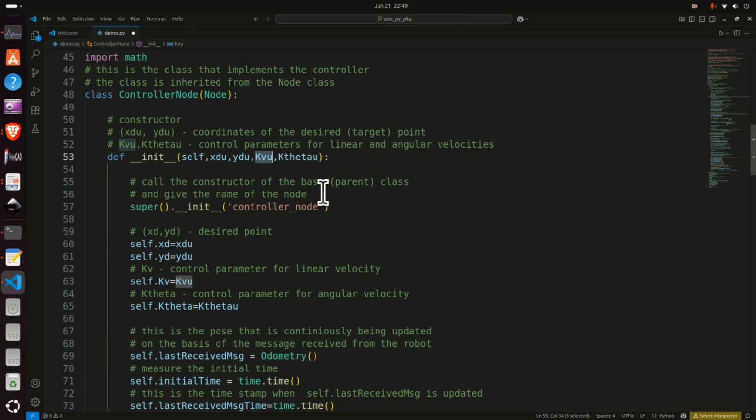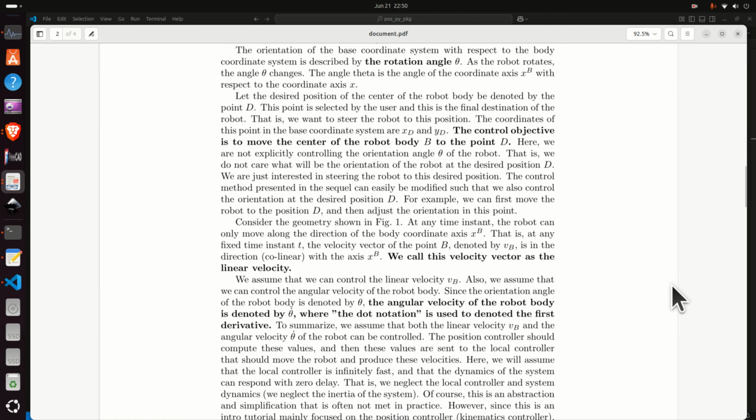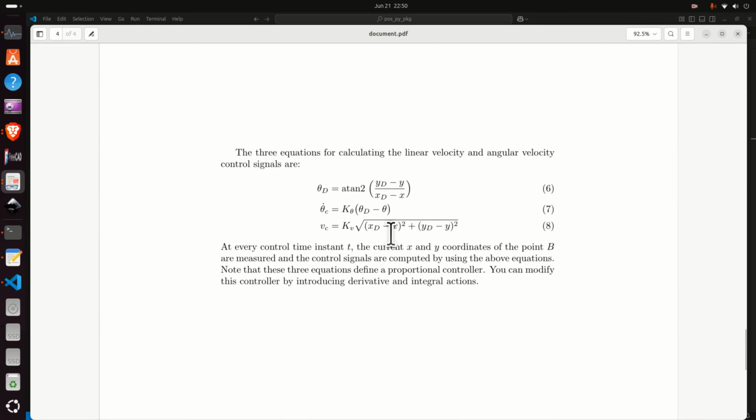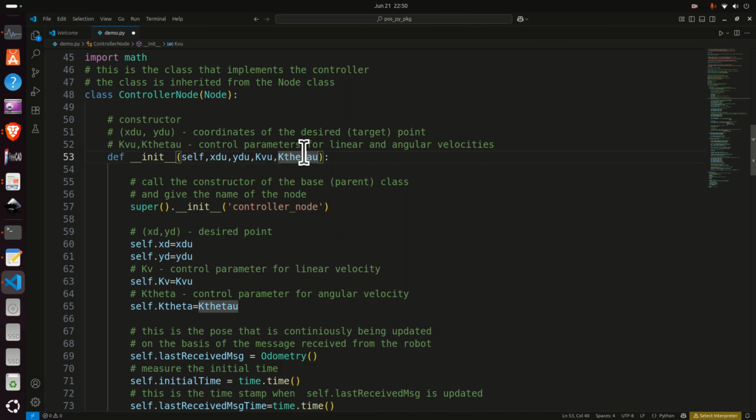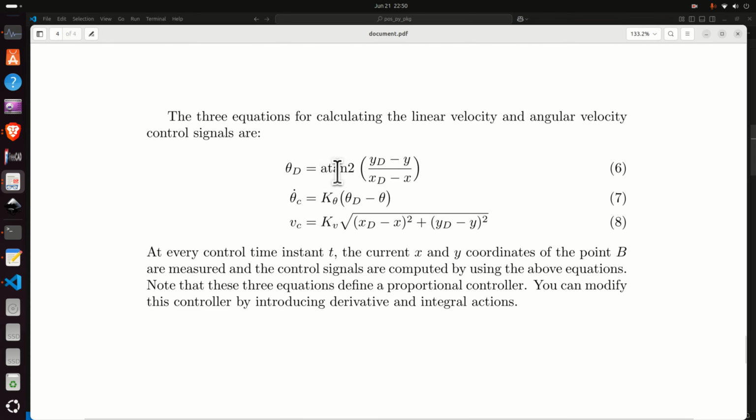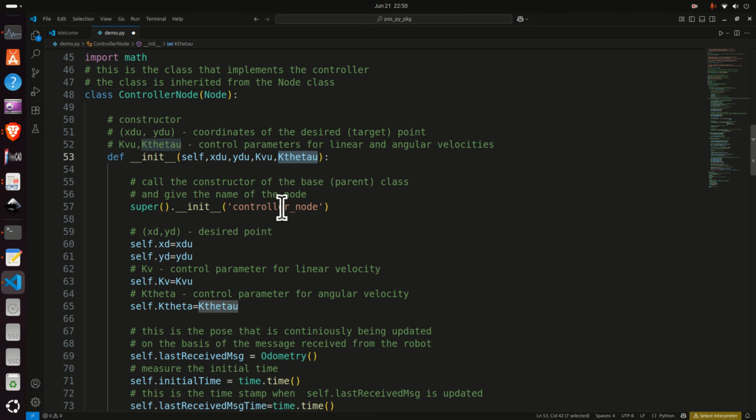Then this constructor receives information about control parameters, or proportional control parameters, that is, information about kvu and kthetau. Note over here that the u index means specified by the user. So if you look back at the controller implementation, that is, if you look at these three equations, ktheta and kv are actually kv and ktheta, and that's it. And xd and yd are given over here.